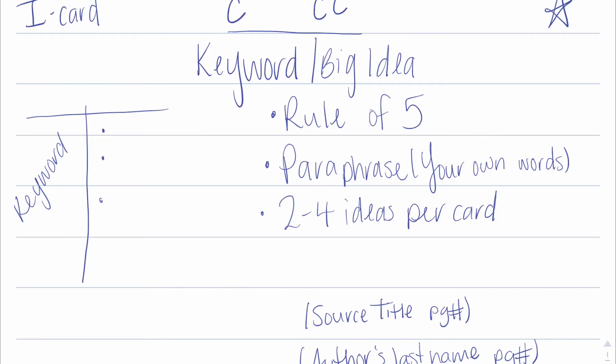If there is no page number, don't make one up, don't count paragraphs, or if it's an online source, an online article, you aren't going to use the pages that come from the printer. It's only if there is a page number, if it was a print source and then copied digitally. So if there's no page number, then you would just state either the last name, and that's it, or the source title, and that is all.